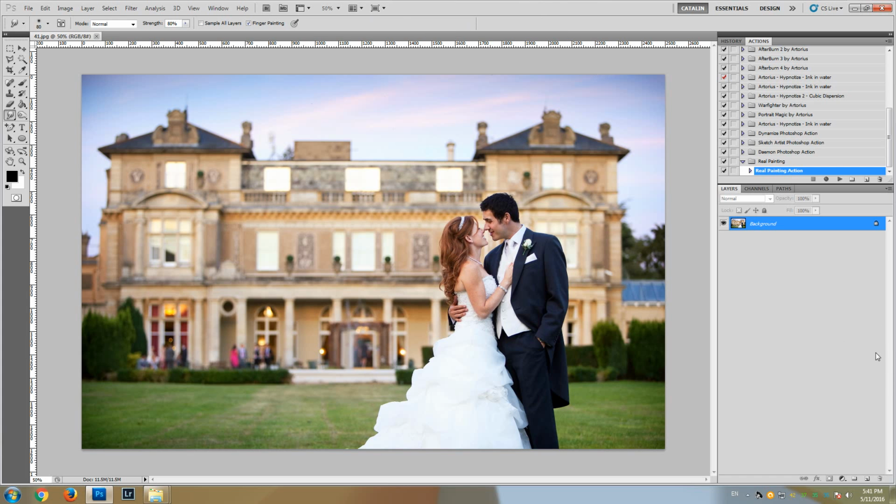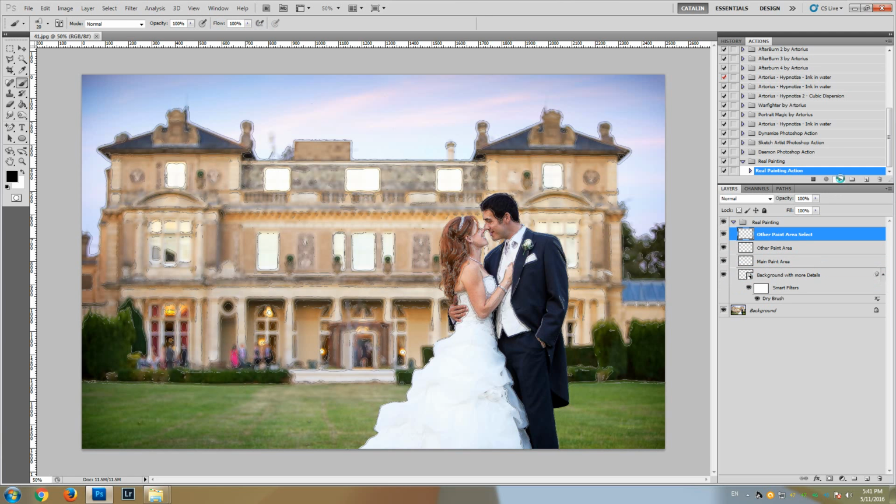Okay, so with the real painting action selected, I'm gonna click on play with this JPG image opened. It has a locked background. The action uses this layer, the layer called background. Okay, and I'm going to click on play.